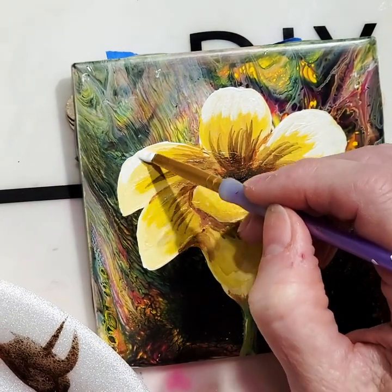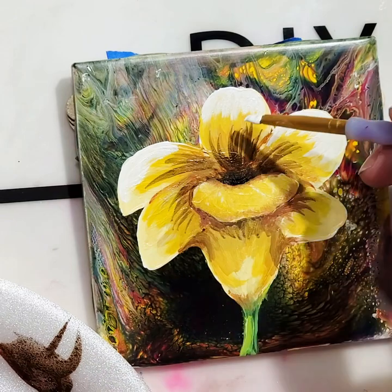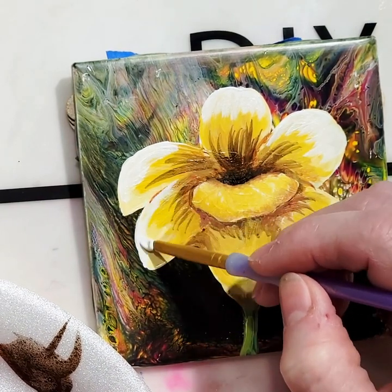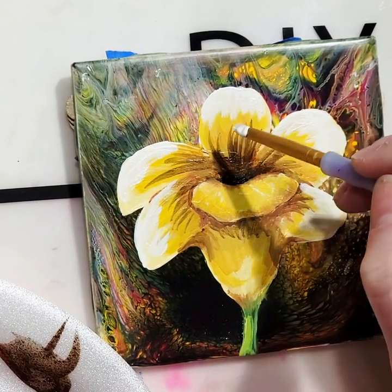For me, it's kind of a back and forth kind of thing. I'll add and I'll take away, and I'll add and I'll kind of take away. Like, this feels too much of a difference. So I'll go back in and I'll put kind of a medium tone back in to make it feel not so hard.